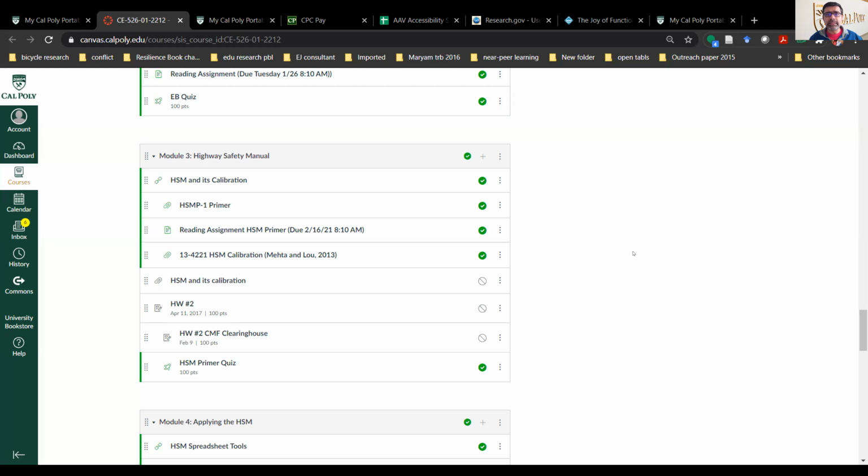Okay, welcome to CE 526. And I'm talking about how do we actually apply the highway safety manual approaches. You have learned the theory of it through that Empirical Bayes tutorial. You are familiar with Empirical Bayes. You have gotten some knowledge about what is all in the highway safety manual. And now we want to learn real world examples of that.